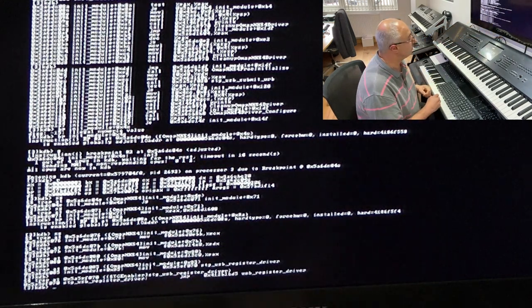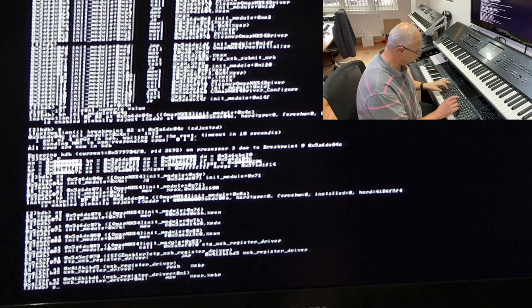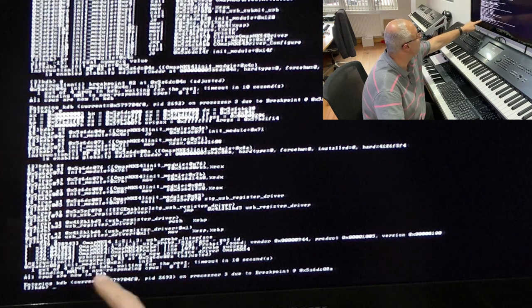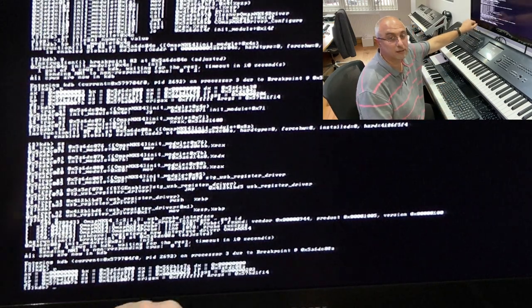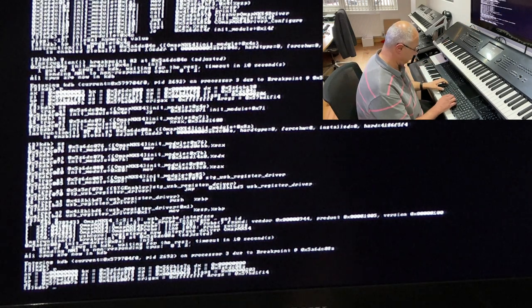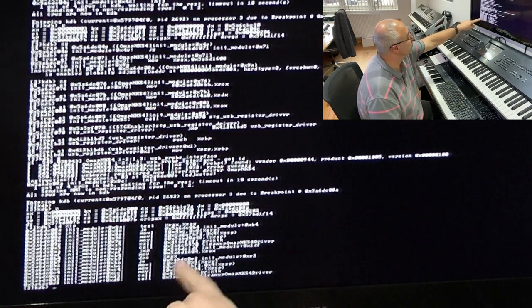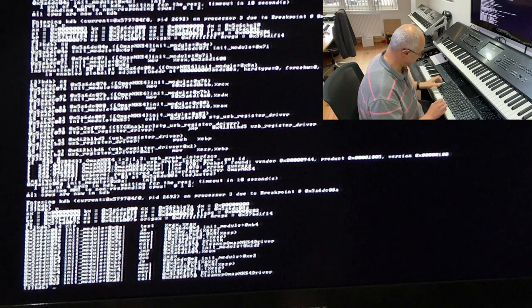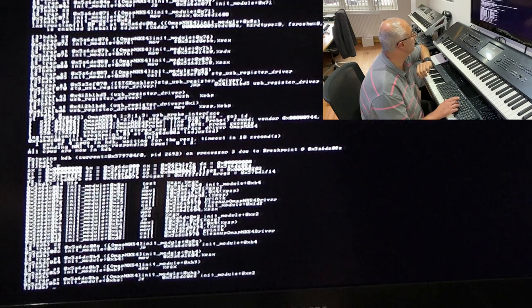So I can run this now and it'll go into the USB register driver, and it's a long process, but I'm just going to run it and then it'll stop where the line actually told it to break, which is the 8A, init module 8A. So now you can see init module 8A broken, and if I do R, AX is 0, it means successful, it came back with a 0 result. Now, because AX is 0, it's going to go into B4, which is here, and I'm just going to carry on tracing it. So it went to B4 as we said, and then decrement AX.